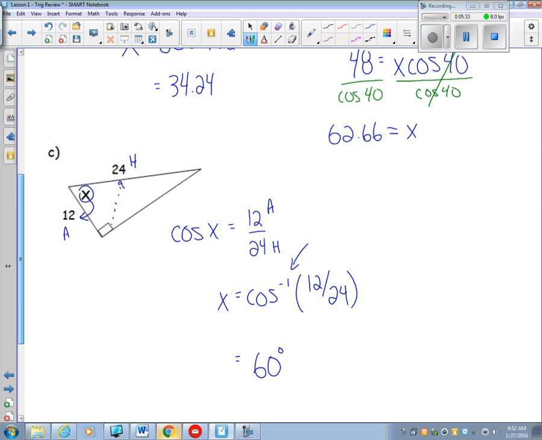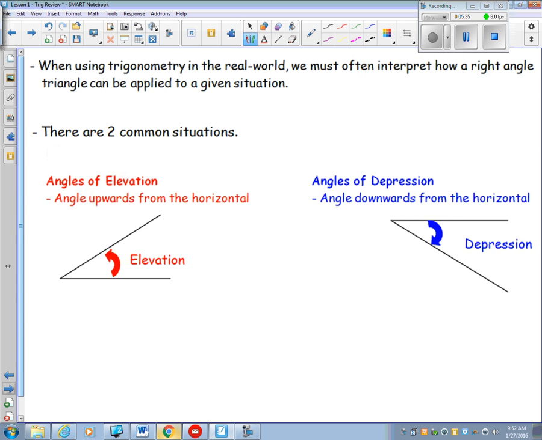Just before we get to some of those more complicated word type problems, some ideas here. Elevation and depression are words that come up often when we're doing SOHCAHTOA questions. The elevation of the sun, you have to look up at the sun. Or you're standing on top of a cliff and you're looking down at something. That would be an angle of depression. The trick here is you're always talking about the angle from the horizontal. The horizontal would be what happens if you look straight.